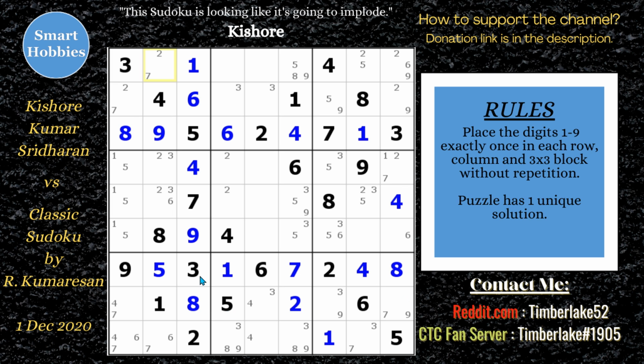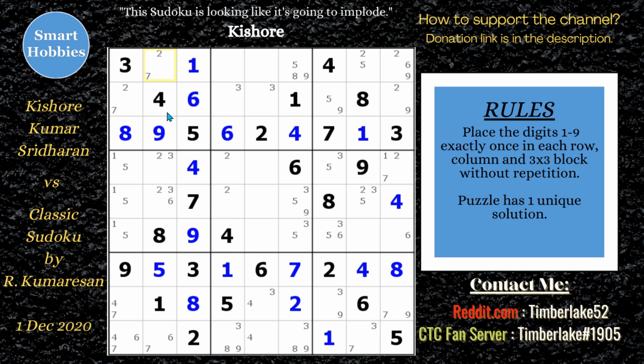All right, so the answer is you can still solve using an advanced technique here, but it's going to need to be an XY chain, which is actually a little more complicated than an XY wing, because XY wing is like the simplest form of an XY chain. It's just 3 cells involved, all bi-value cells. But that's the only way to make it through. There's no other technique you're going to be able to use at this point to make any more progress in the puzzle. You have to get past that.